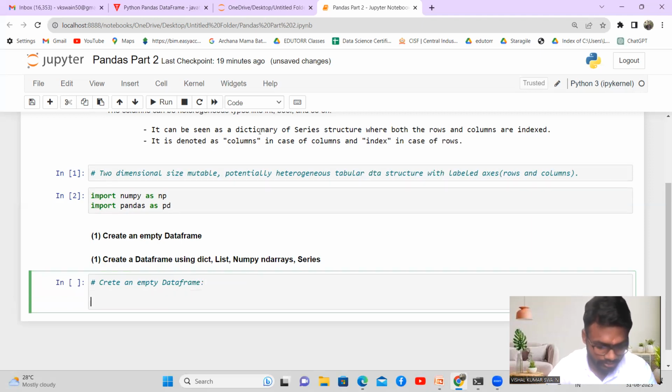First of all, I have to import the pandas library, which I already did: import pandas as pd. Now I have to declare one variable, which is df, and then pd dot. In the previous part, what we learned was the series part, where we wrote pd.Series.